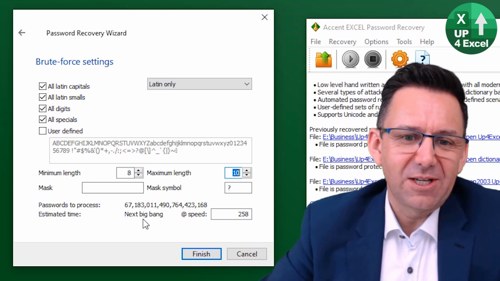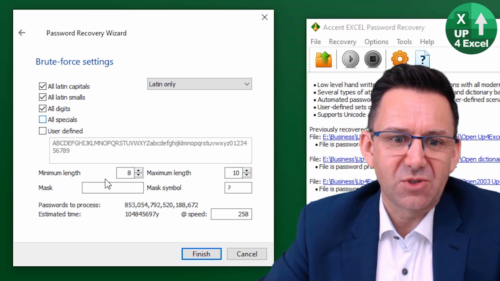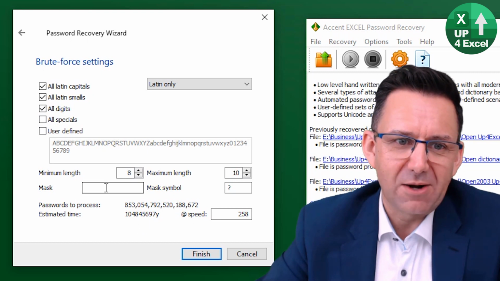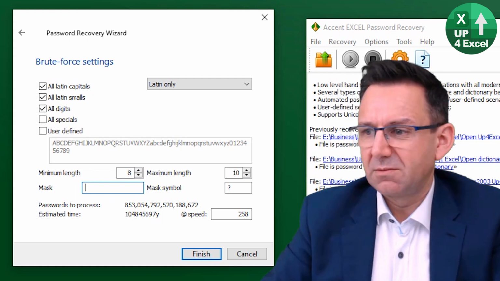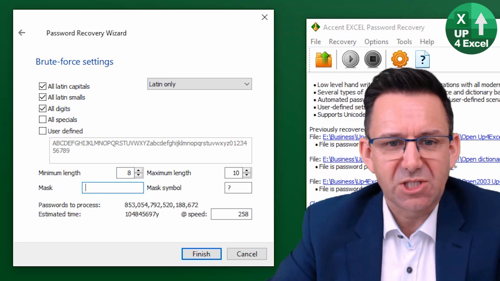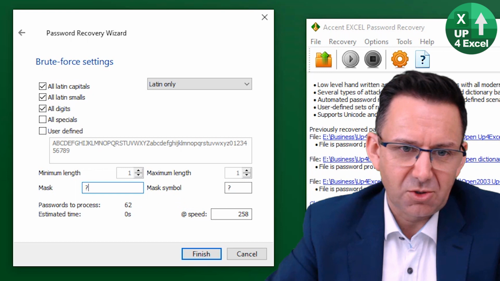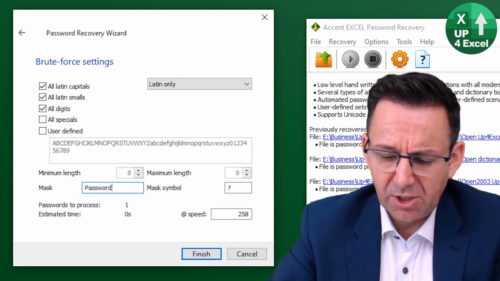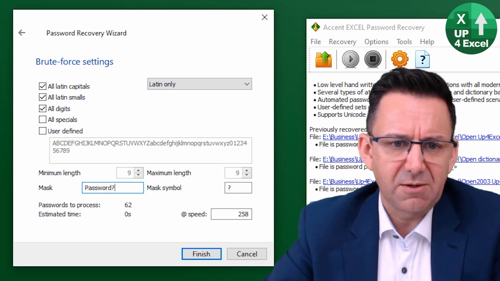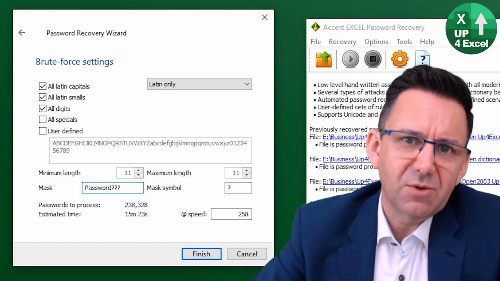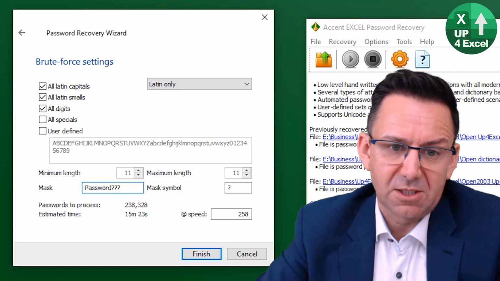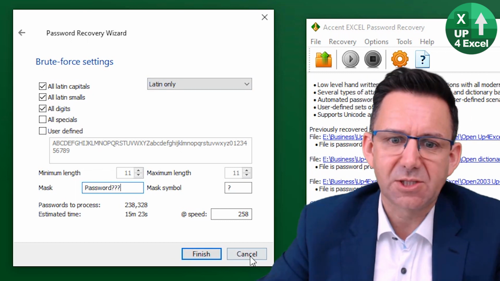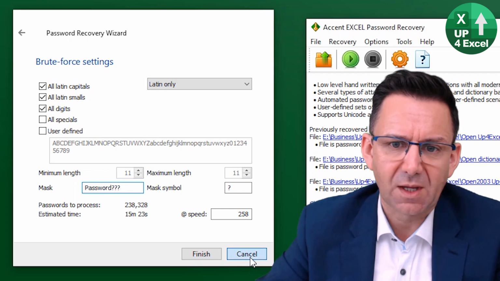So, how are you going to do this? Well, let's take off the specials. We're still at some sort of ludicrous amount of years. What do we know about it? Say you think the word password is somewhere in there. You could try, it starts with, so it's definitely password. Then maybe try a 3-digit number after the word password. Yeah, that's going to take 15 minutes, right? So not too bad. That's brute force attack.